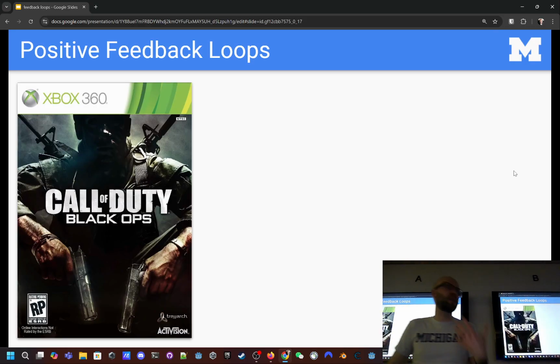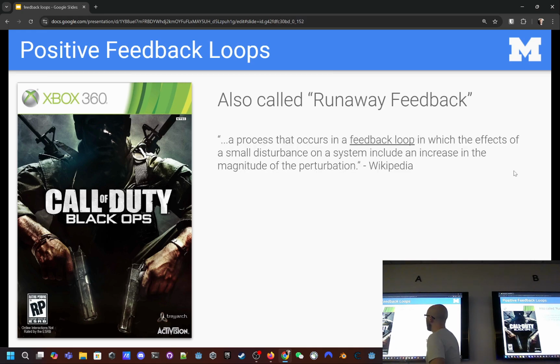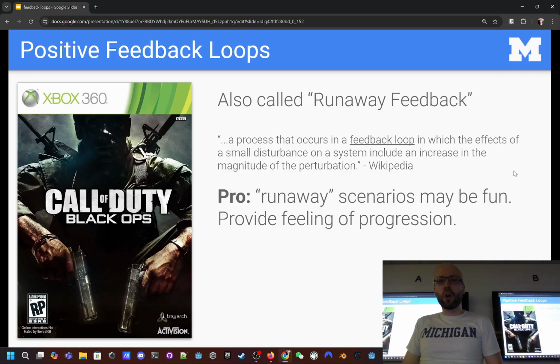Call of Duty kill streaks, a classic example. This is called runaway feedback, or sometimes called snowball feedback loop, okay? Basically, the output of the system gets fed back into the system and accentuates any change from that system's resting state, okay? So you poke it even slightly and it goes off to the moon in some crazy direction, okay?